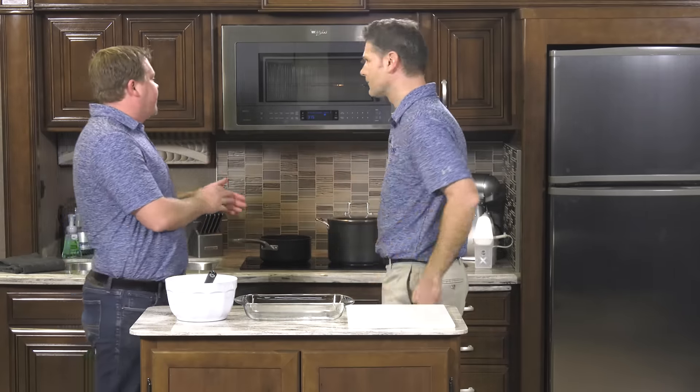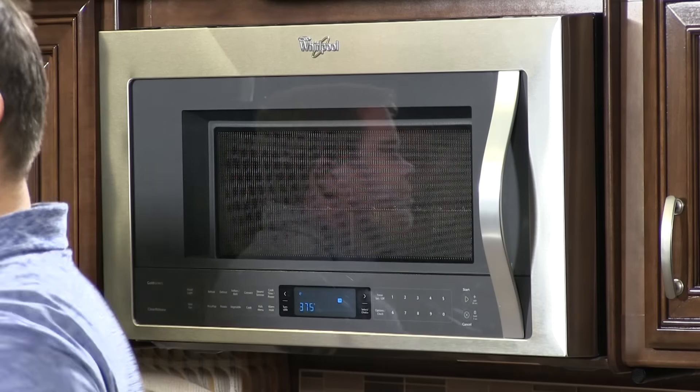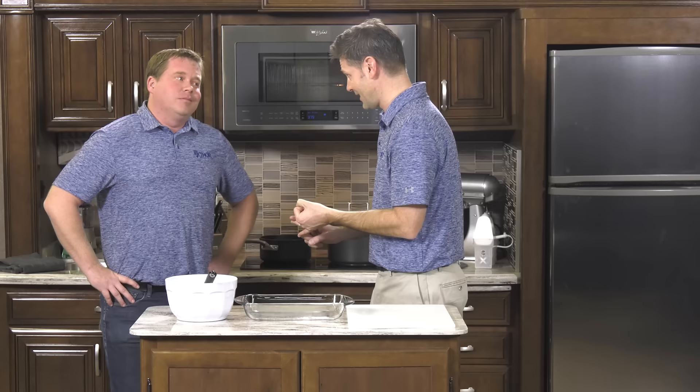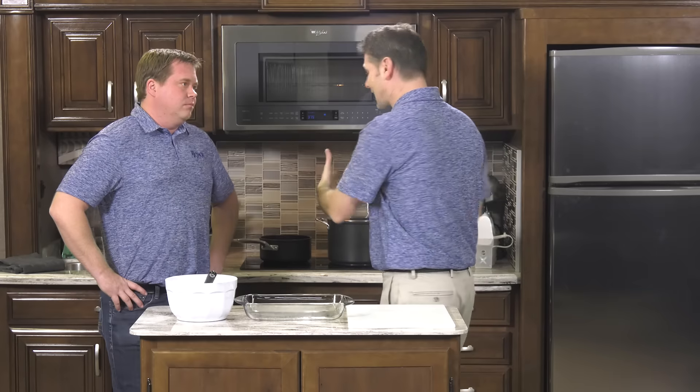It's amazing what you can do — it's basically having a full-size oven like you have in a regular house. Right now it is preheating for our first recipe, which is going to be beer roasted turkey breast. Today we're also going to make garlic butter Parmesan mashed potatoes, and for dessert, crisp mint pie. This is all stuff that's easy to do with the appliances in your motorhome. Are you ready? We're hungry and ready for lunch.